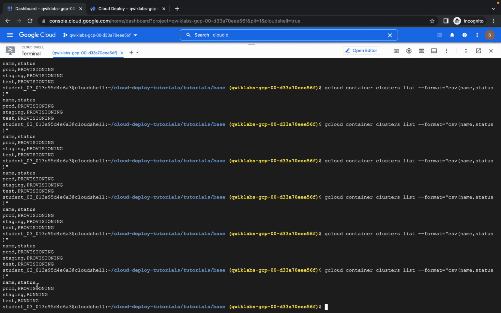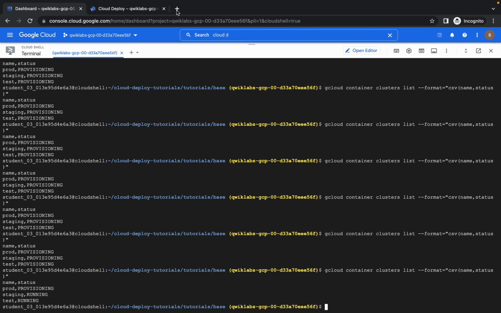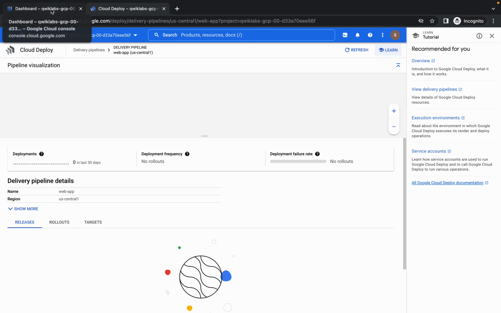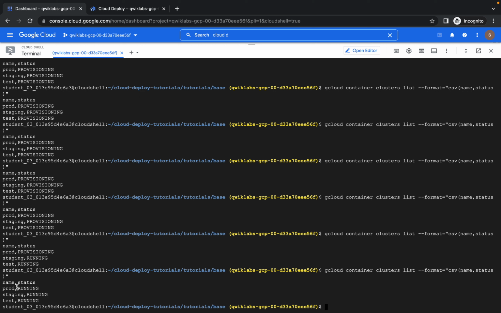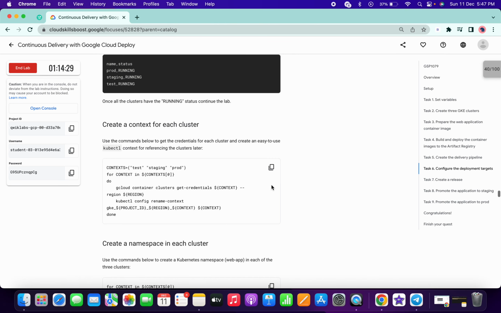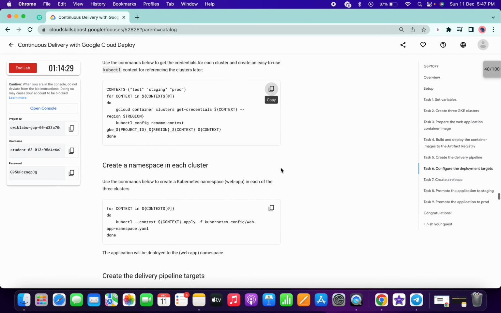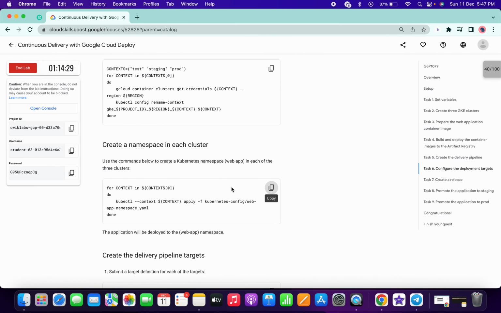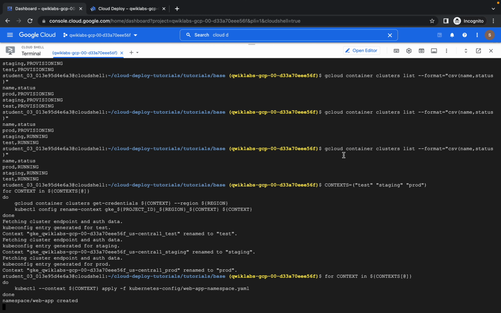So now you can see staging is running, test is running, and production is still provisioning. So just wait a few more minutes. And now here is the output: production is also running, staging is also running, and test is also running. So now we can move ahead with the further commands. Just copy those, paste over here. Then copy this one and paste, and copy this and wait until this is completed.